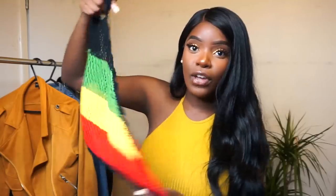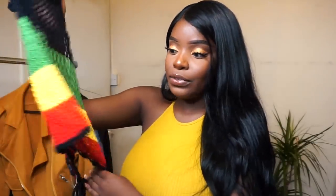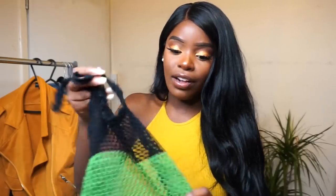Next up is another crop top which I've seen literally everywhere. Like everyone and their grandma has this top, so I thought let me join the bandwagon. It's this crop top — you can also wear it as a bikini top. It's crochet as well. I'm really obsessed with crochet right now and it's bright. I really like bright colours so this is absolutely amazing. Obviously I'd wear a strapless bra underneath because you've got to keep the ladies up. I can't wait until it's a really hot day so I can rock that with my denim jacket.